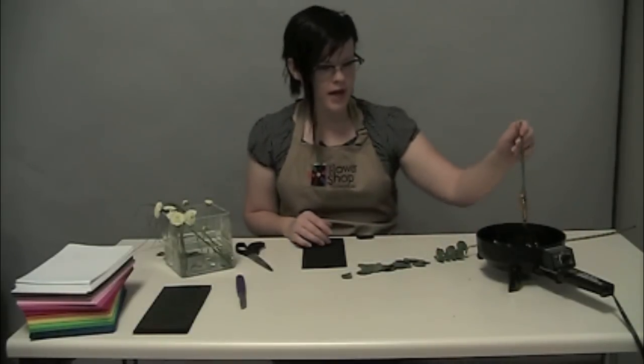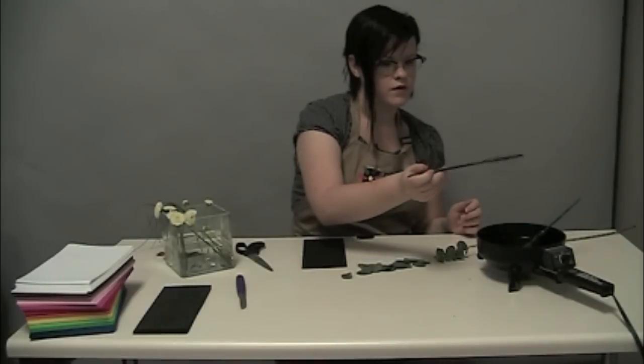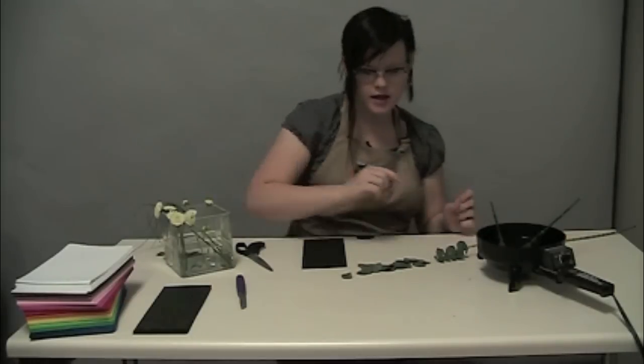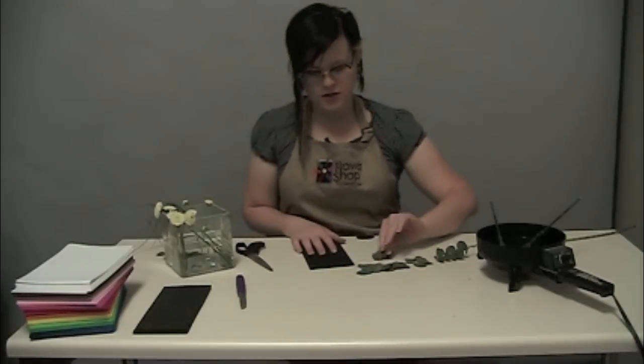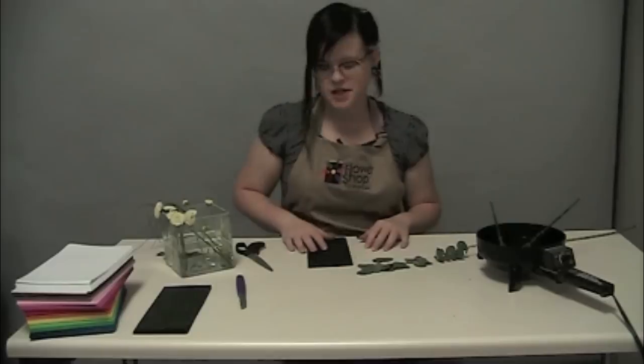And then I've got some pan glue, any sort of floral glue will work. I suggest you lay your pattern out just to see what looks best with your foliage. We're going to do an angled look, but you can do a fan, or have them all going one way, or diagonal. It's up to you.